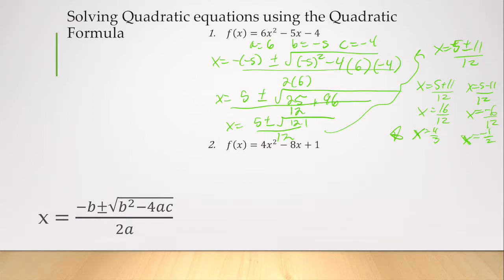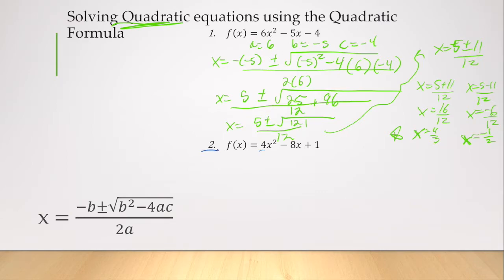So even though I used the quadratic formula, I still have rational x-intercepts. So a lot of people ask me, how should I know when to use the quadratic formula or another method? The quadratic formula always works. But I know for myself that when I factor by finding the factors of AC that add to B, it's faster for me. So let's try that with example 2.